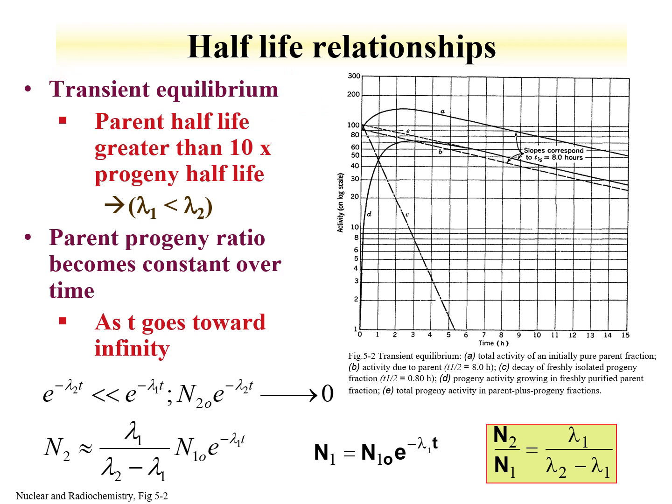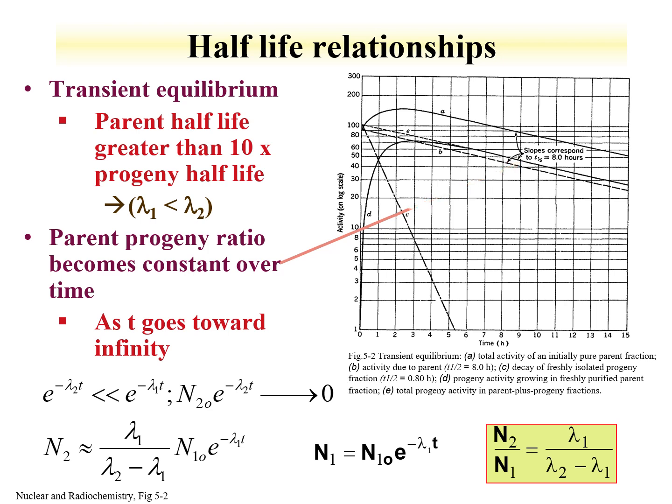Now the decay constant of the progeny is going to be greater than the decay constant of the parent. The ratio between the parent and progeny becomes constant over time. As shown here, here's the total activity. There's the activity of the parent. There's a progeny activity that grows in. That ratio becomes constant over time. Now, this ratio is going to be the same, though the total value will change. So we see that this ratio is going to be constant. And as t goes to infinity, the activity goes towards zero.